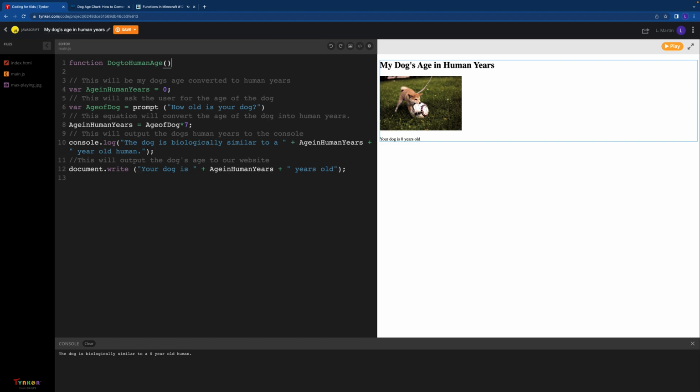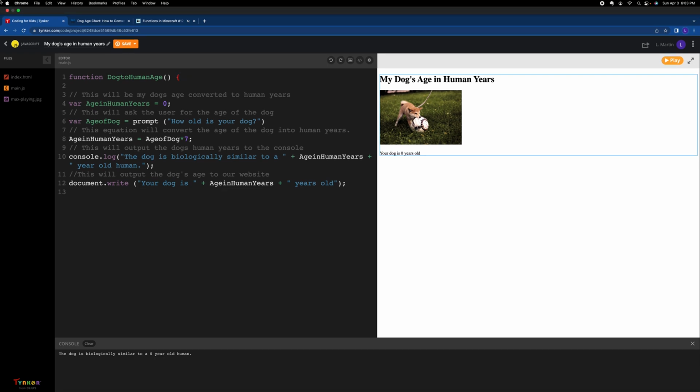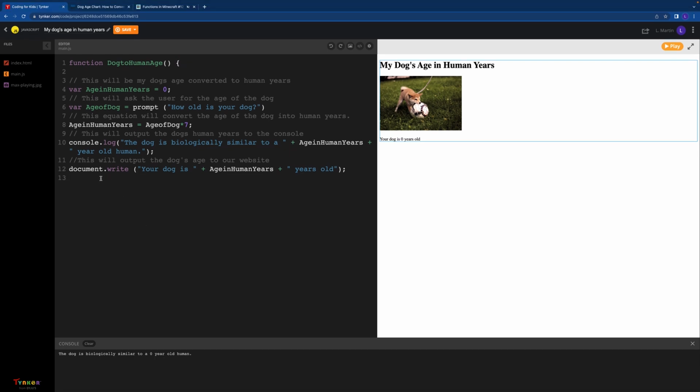We need our bracket, and you might remember that anything like a function or an if statement or a loop is all going to have an open squiggly bracket there. And we can see there's a closed one here too. Now we have to decide what's going to be part of the function. It's actually going to be the entire thing. So we're just going to take the closed squiggly bracket that we have there and put it down on line 13 to close it there instead.